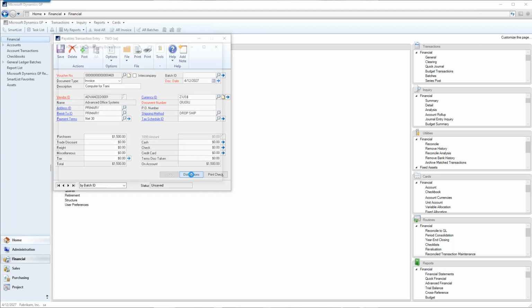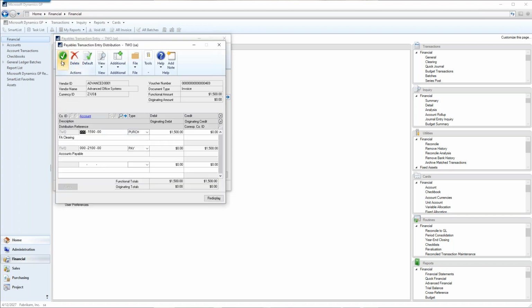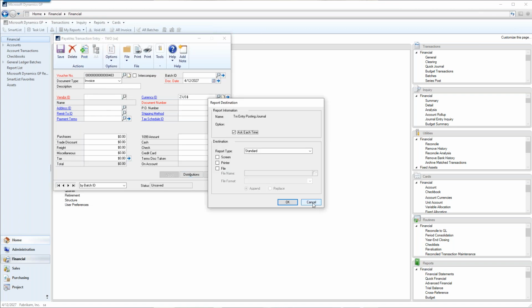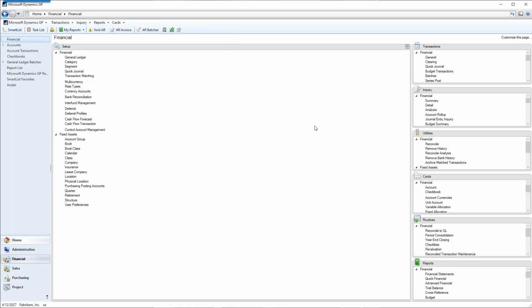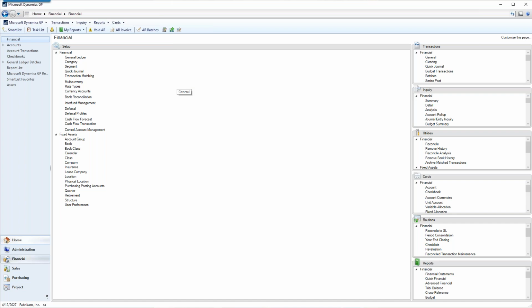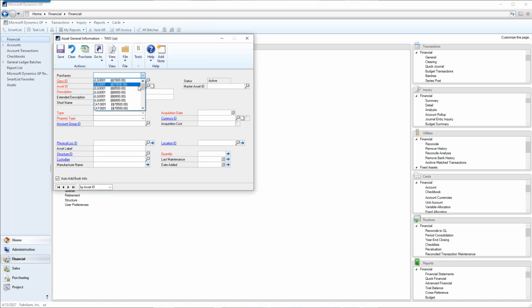And so now you'll notice that this is going to my fixed asset clearing account. I'm going to post this. That is going to allow me to pick this asset up in my fixed asset systems. So I'm going to go cards, fixed asset, general. And I'm going to look for my Advanced, which is right down here on this piece.